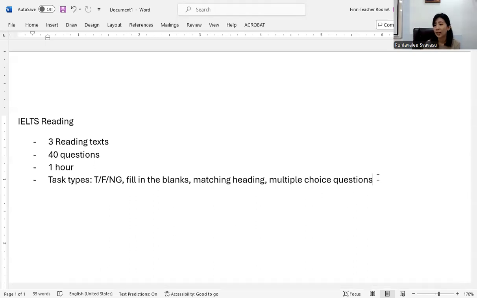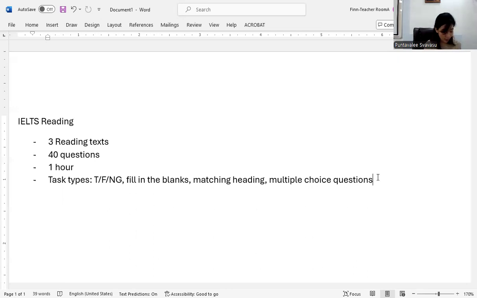If you have a look at the text, you will notice it's a little more difficult than the first reading. In the test, reading 1, 2, and 3 go from the easiest to the hardest. In the first one, the language is more general English, a general topic, something you could find in daily life. But the second one is more academic, in both the vocabulary and the style of writing.